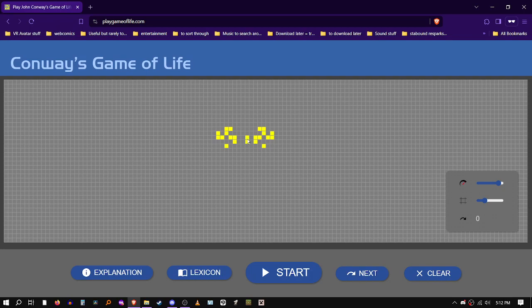Okay. Let's shift these things closer then. Hmm. Neat. At 2 apart, they actually create some gliders.